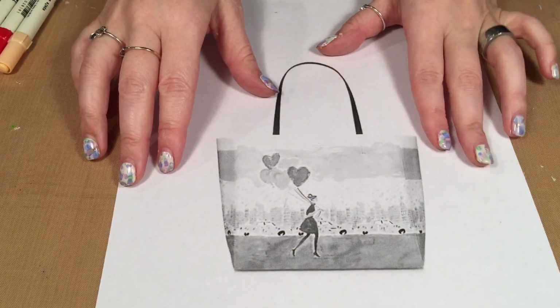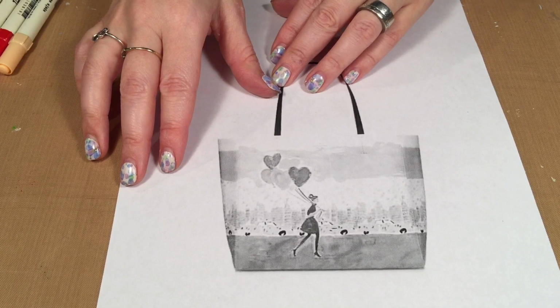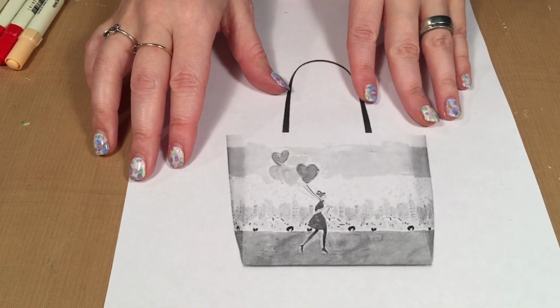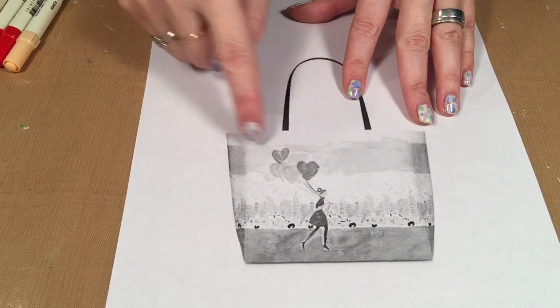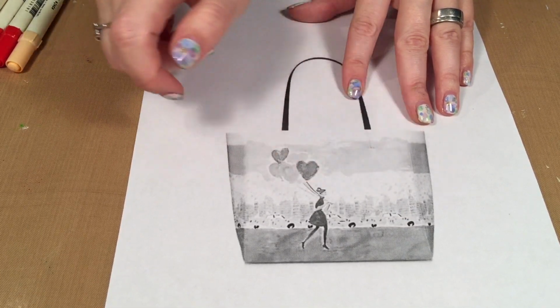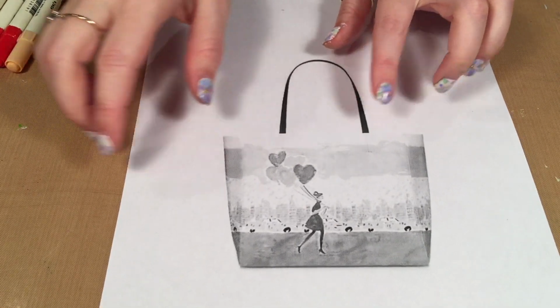I love Kate Spade, and I love Kate Spade bags. So I was looking at my email at new Kate Spade releases, and I came across this bag of a girl carrying these little heart balloons in a cityscape. And I thought, how cute was that? I'm going to make a card like that.